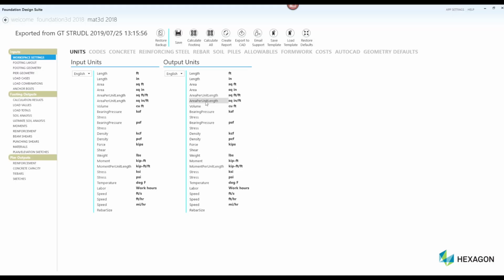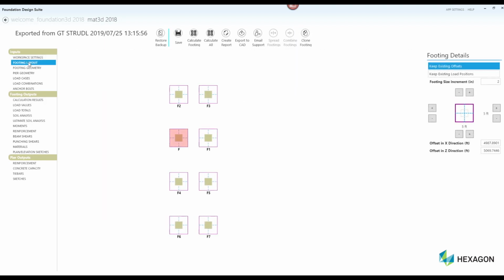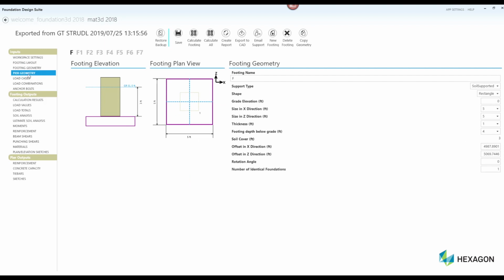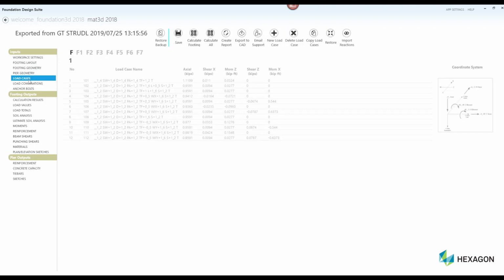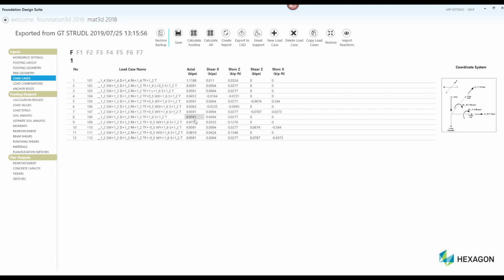Now GTSTRUDL is integrated with Dimensional Solutions Mat 3D 2018 to design concrete foundations. So all those support reactions that I showed you, here they are inside Mat 3D. If I go to footing geometry, these are all the locations. You can input all the parameters. You can see all the reactions coming in from GTSTRUDL, right?